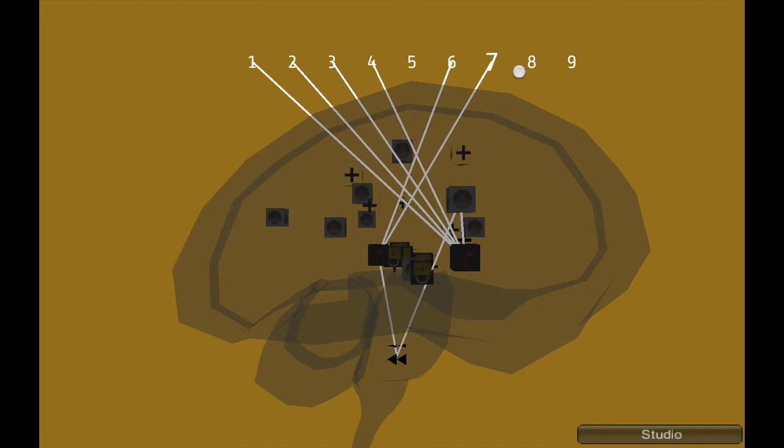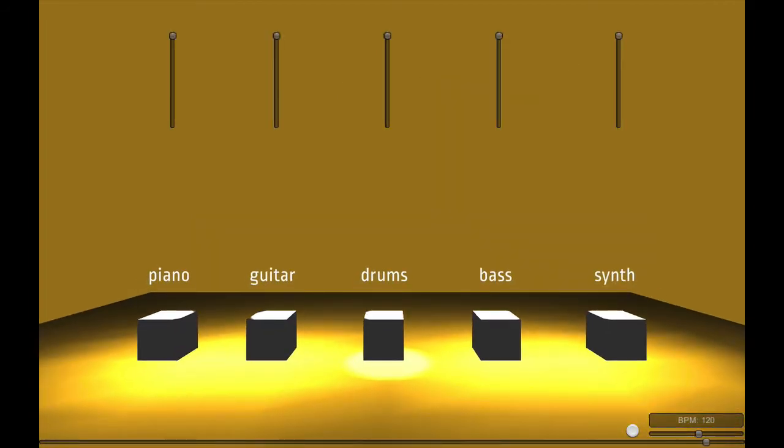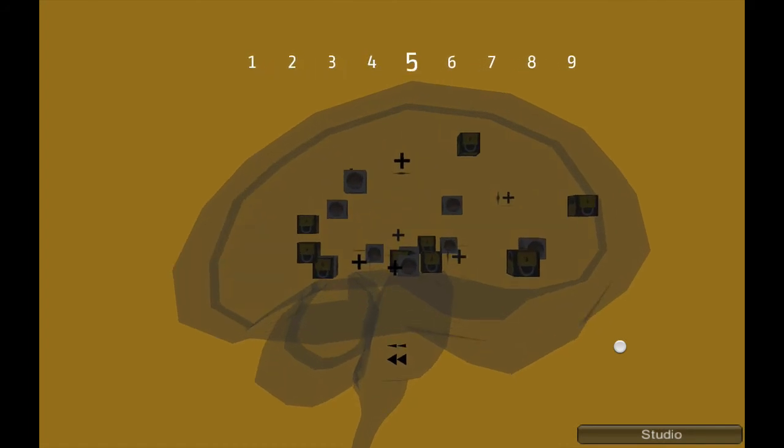So now this node is unlocked, and I can connect it just as I did any other audio node. Once I have sequenced something together in the brain that I like, we can then go back to the studio mode, and here we will hear that robot playing his sequence loops. We can then move on to the next robot and create new connections with new loops to determine what this robot on this instrument will play.